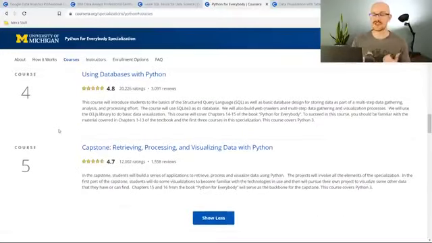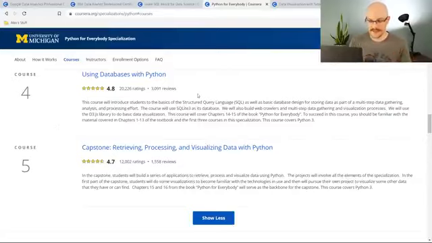Again, this to me is by far the best Python course you are going to find out there. It is, and if you look at the reviews, they're going to say the same thing, that it's just absolutely phenomenal. So if you want a Python course that is only Python and teaches you as a whole, this is the course that I would take.